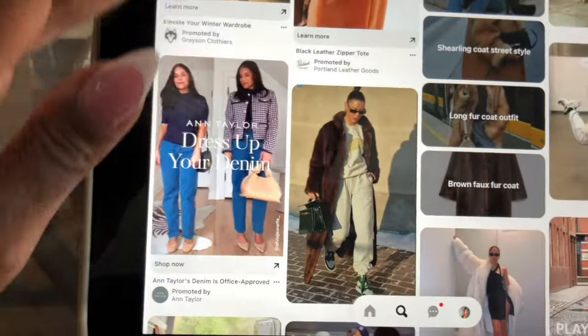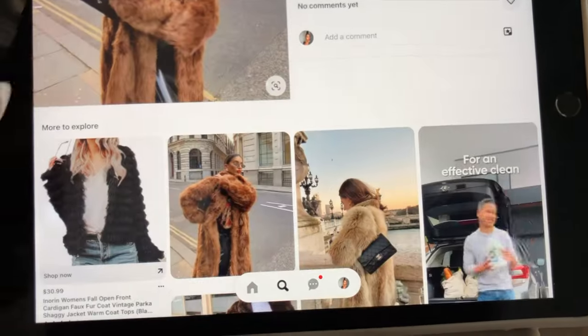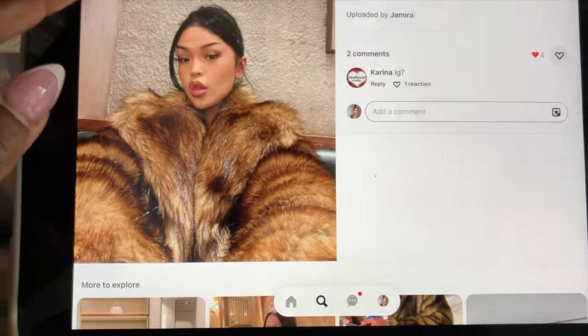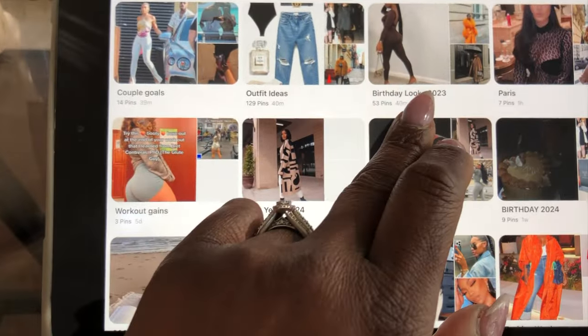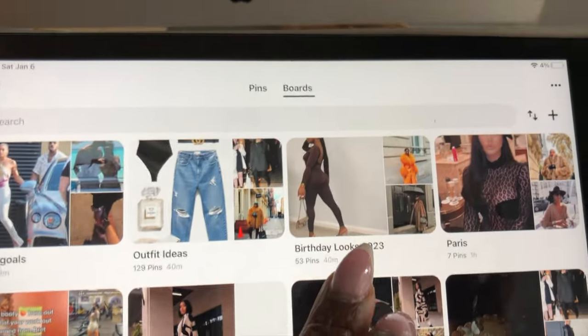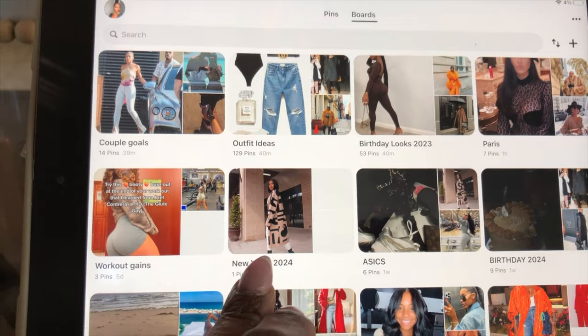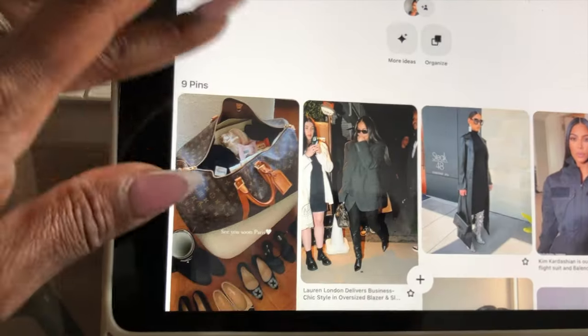Anyways, I digress. Let me get you guys where we're going. So let's see. Okay, why don't I just go to the home button? This is what I have for birthday looks. That was for 2023. This is for Paris. This is what I pulled for my birthday for 2024 as far as ideas go.